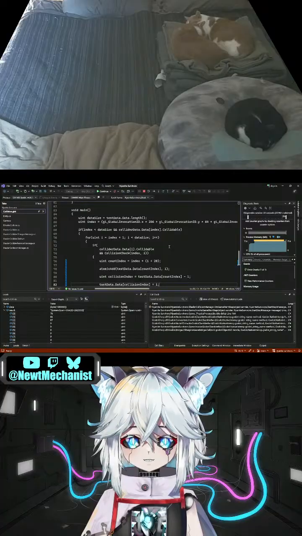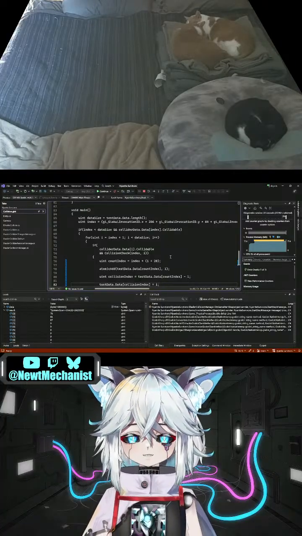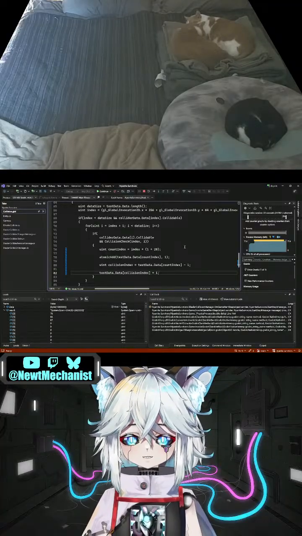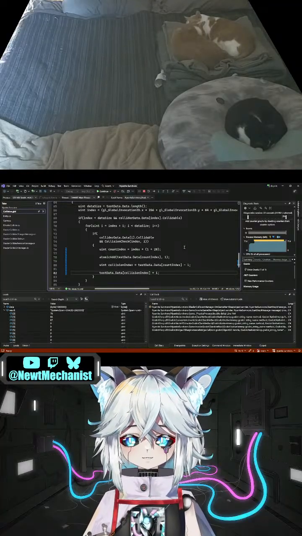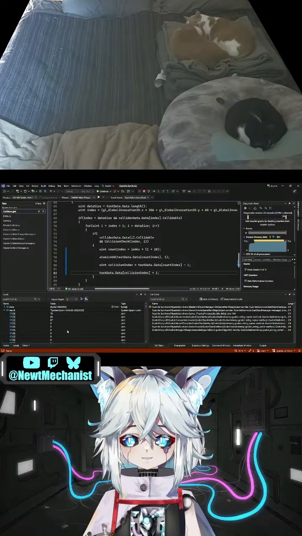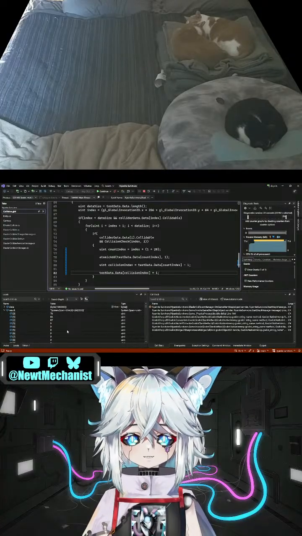Index of the collider data, so 0 should be 0 is its count index. Let's index 0 over and over, though.